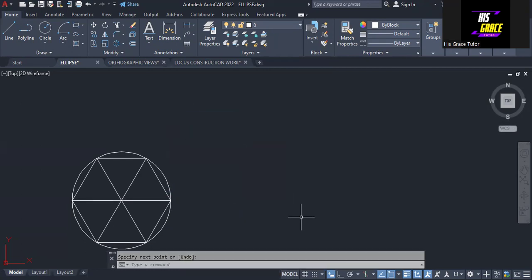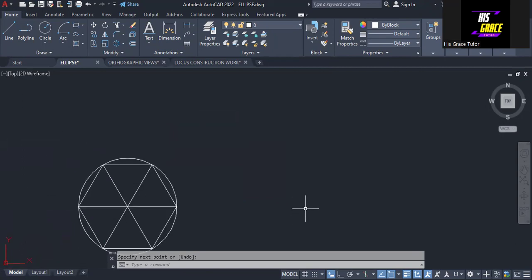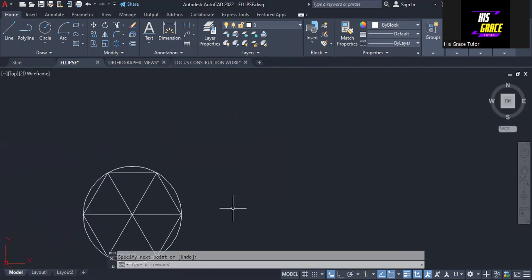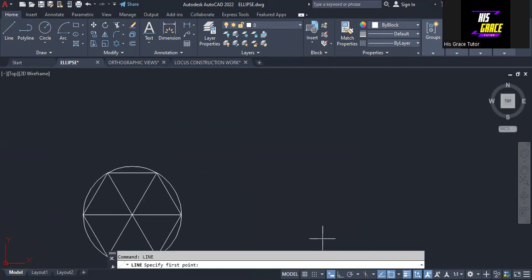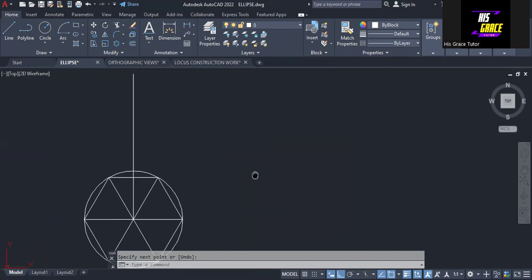Now, the next thing is that we are going to draw the front elevation. This is the plan, the top view of the hexagonal pyramid. To draw the front elevation, we still repeat the line. We are going to draw a vertical line. Put on the auto mode so that you can have a perfect vertical line. This is the vertical line, and I will just stop it here. That one does not have a specific length.